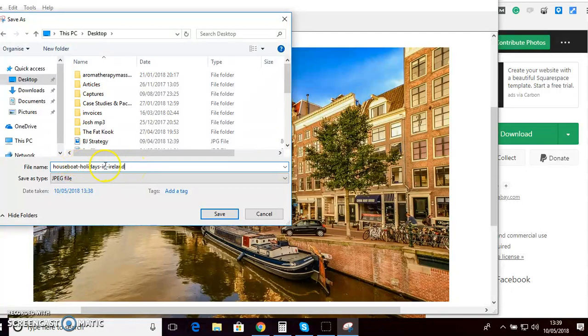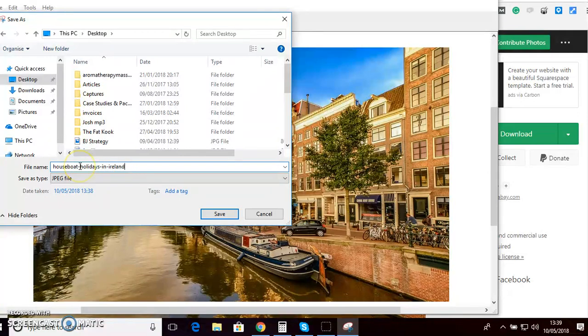So I've named the image my keyword, but also I have not used spaces between the words. I've substituted spaces with a hyphen or a dash, right? So it's a continuous thing. There's no spaces there. That's important.